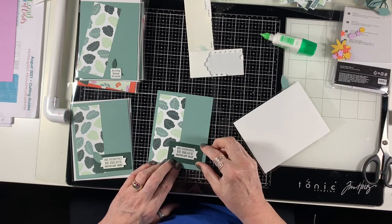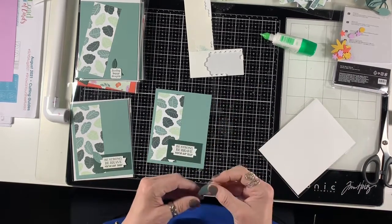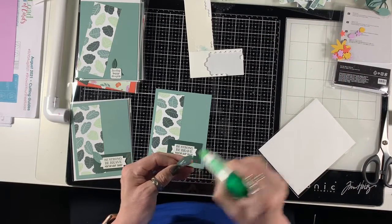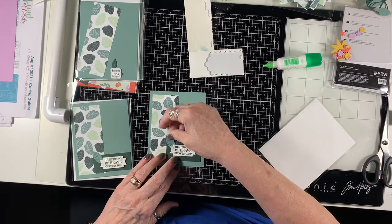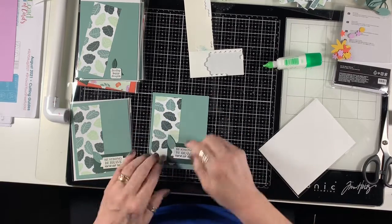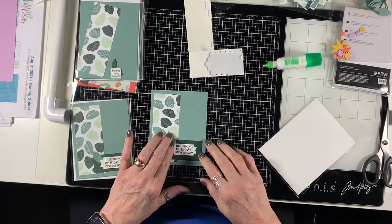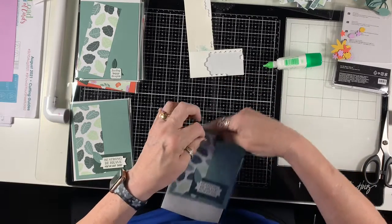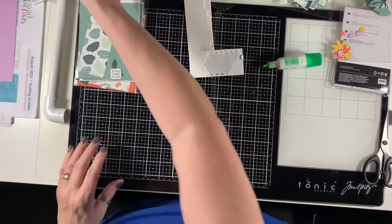I stuck that like this. I just noticed I had the leaf underneath. So let me see if I can stick this under, and I can. So, and we keep it on that side because it's the same color as this. And so that's that card. Again, not hard, just a few more pieces.